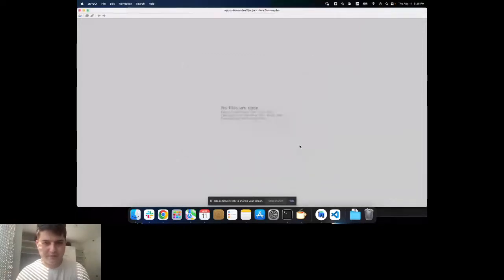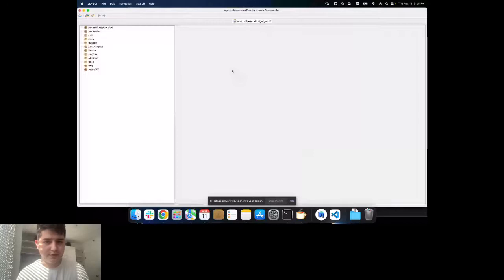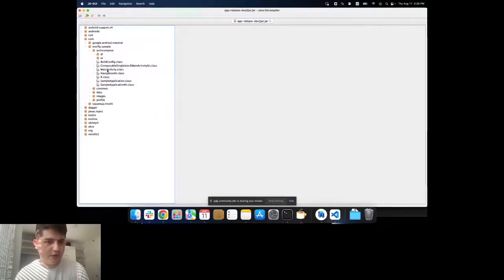When we open it, we can see that something was opened. And if you go to the right package of our application, in our case it's this package, and for example, let's say we want to open MainActivity. We can see that we have a MainActivity.class file, and we can see a bunch of code.